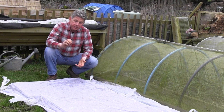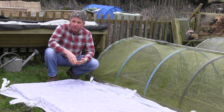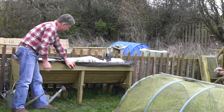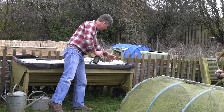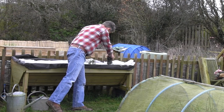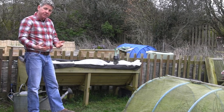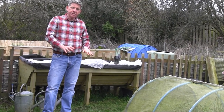This is lettuce, but you could also sow beetroot directly into the ground now under fleece and it will germinate fantastically. Behind me here in one of our raised beds we've got early sown spinach, some early sown spring onions, and some early sown rocket. Because this raised bed is off the ground I could sow in this bed probably two or three weeks earlier than a bed on the floor, and you can see that the fleece allows you to sow two to three weeks earlier, protects your crops, and it's very cheap to buy.